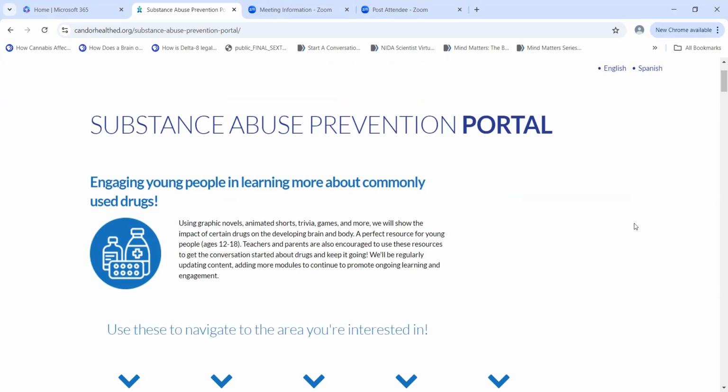October is a wonderful time. It is Substance Use Prevention Month. At the end of October is Red Ribbon Week, which is celebrated in many schools as a prevention week, where there's activities and lessons being taught about substance use and abuse. We hope you consider using these resources with young people in the month of October and beyond.